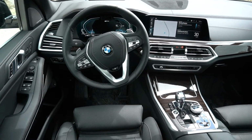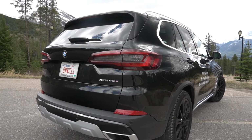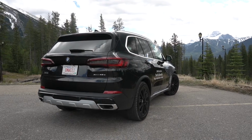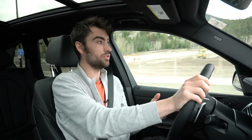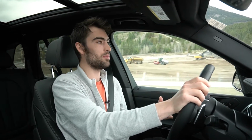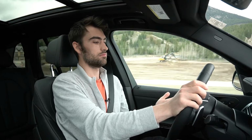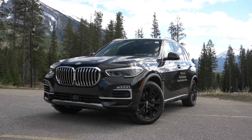So how successful of a system is it? Personally, I think it is very successful. It's using up all of the elements that you would hope a plug-in hybrid electric vehicle would do, and for the drive that I've been doing now, which has been about 30 minutes, I haven't ever come close to needing to use the engine.